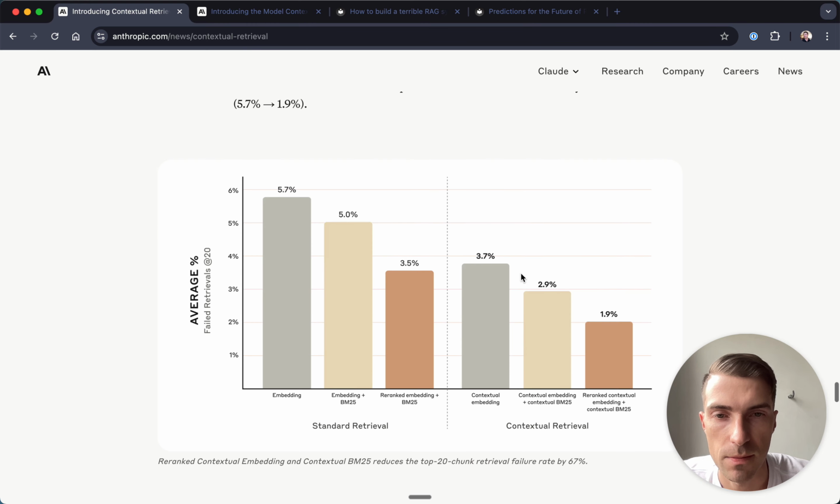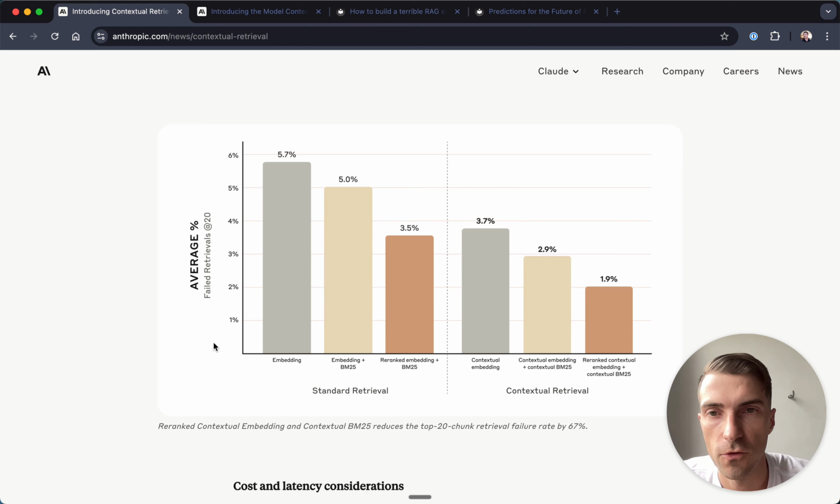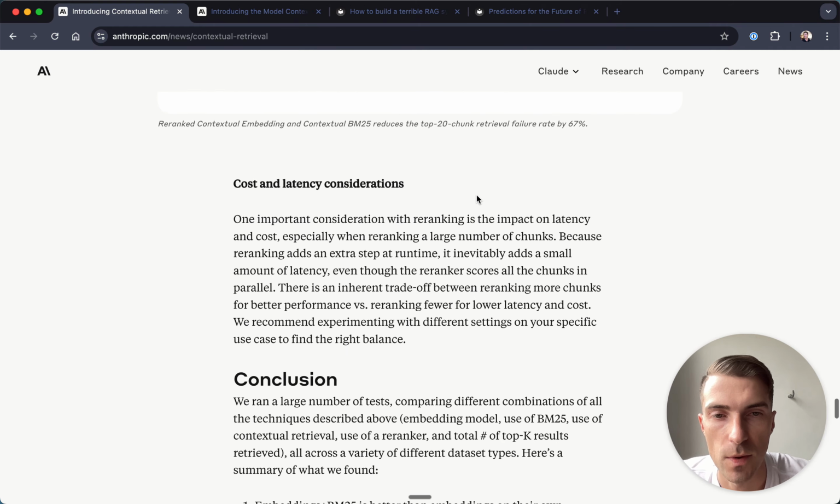You get back a substantial reduction of failure rate. So in this case, a traditional method may give you 6% failure rate, and when you combine the contextual retrieval with the re-ranking, you've dropped it to about 2%. So that's 3 times reduction. So this system is able to hallucinate 3 times less, or it's able to make 3 times fewer mistakes in the process of responding.